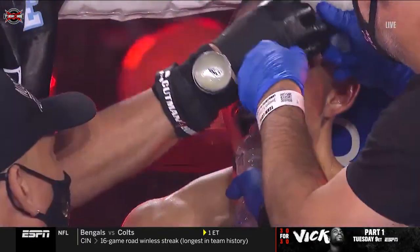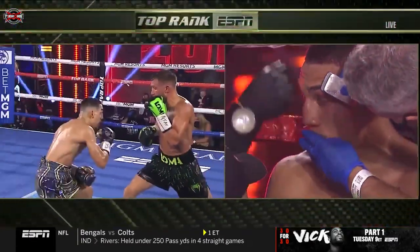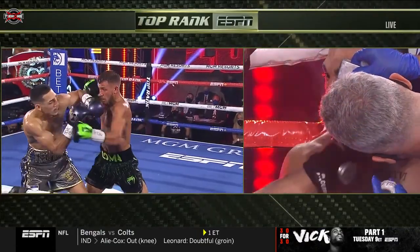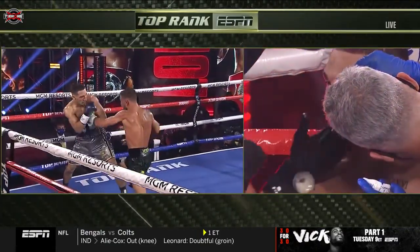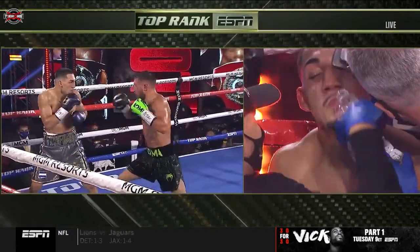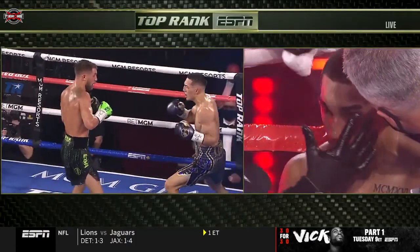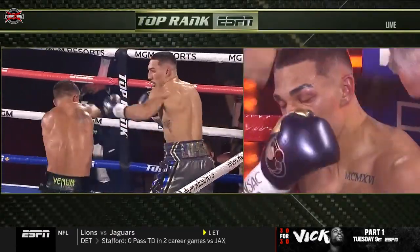Away when he does that, push him. Exactly. Beautiful combination right here. Lomachenko has finally found his mark. I believe that he found the key. The key is pressure. He must pressure Lopez. Get him on his back foot. Don't allow him to extend with those arms. He needs to take chances now. Get aggressive like he's doing. That is the reason why he was able to land these combinations right here, because he got aggressive and he didn't allow Lopez to think and to set him up.